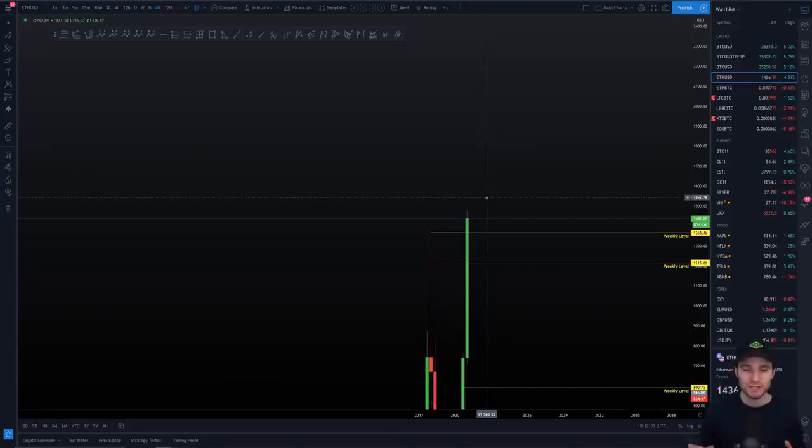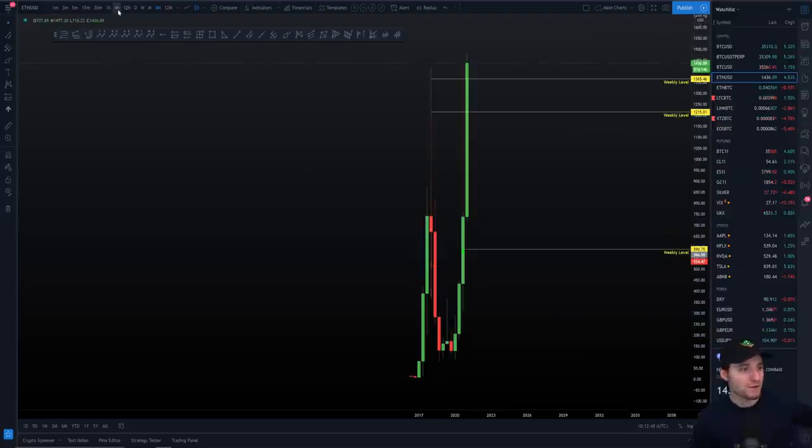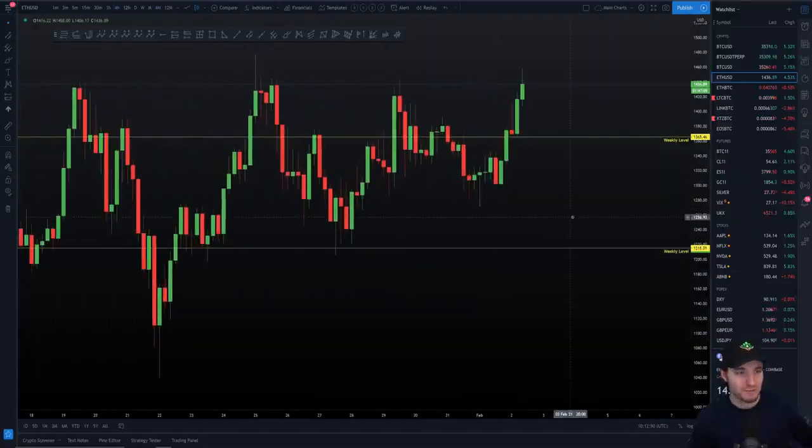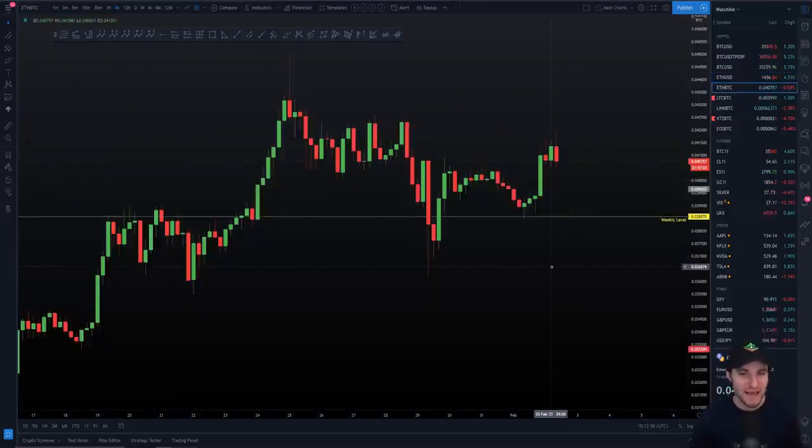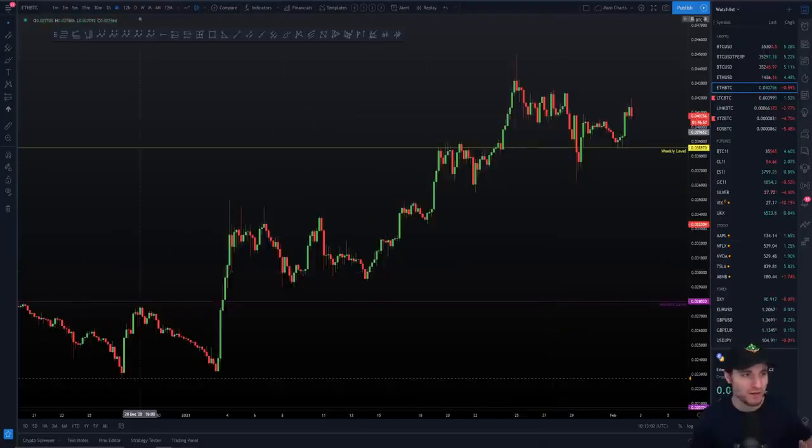The way that I trade all-time highs is not really trying to predict the high, it's just following the trend until the trend is no longer your friend. But yeah, I believe that Ethereum is looking nice for an all-time high breakout, but I must stress I am basing my trade off the Ethereum BTC pair. I'm not actually basing my trades off ETHUSD. That's the really important thing that you need to acknowledge about the way that I trade.